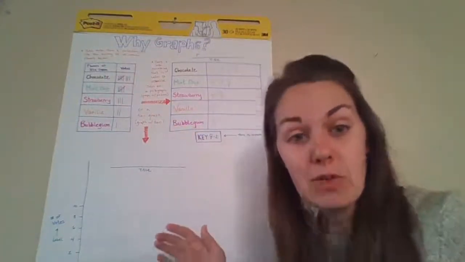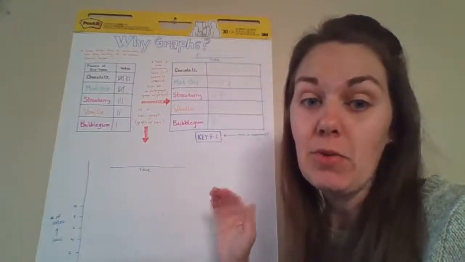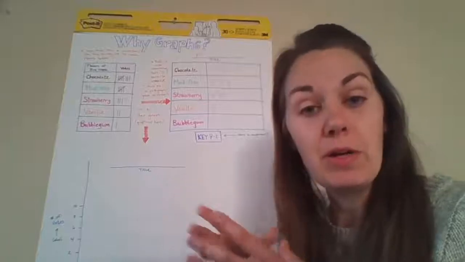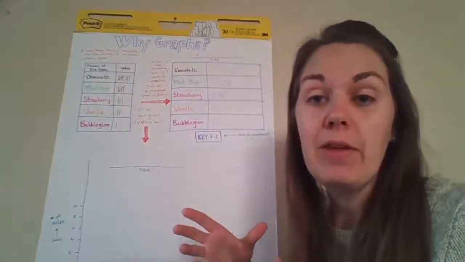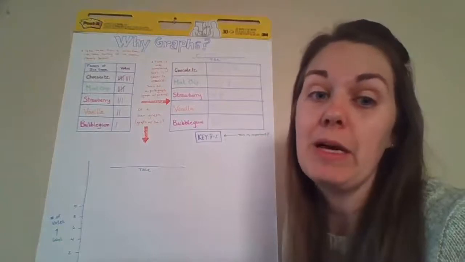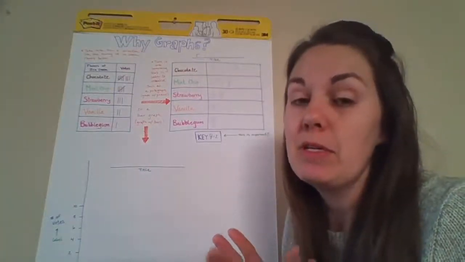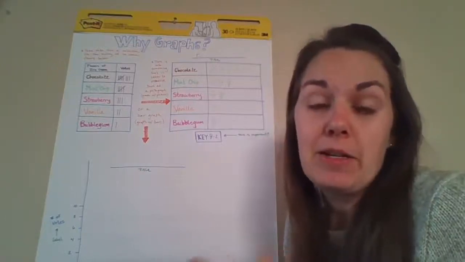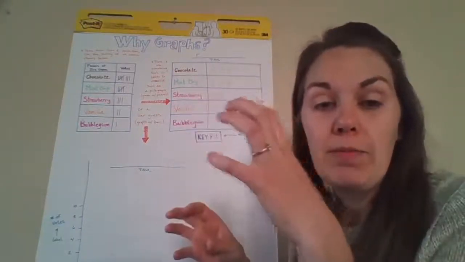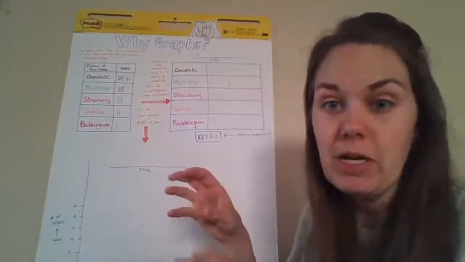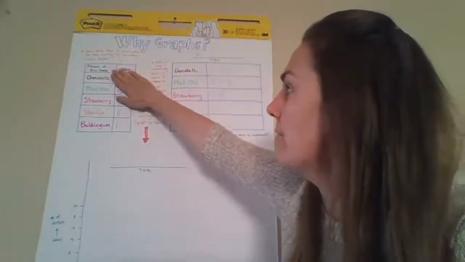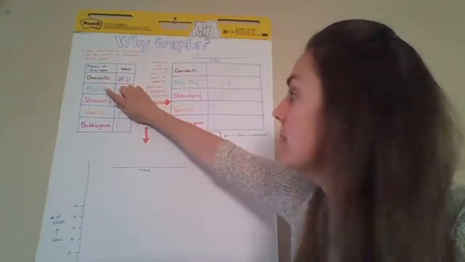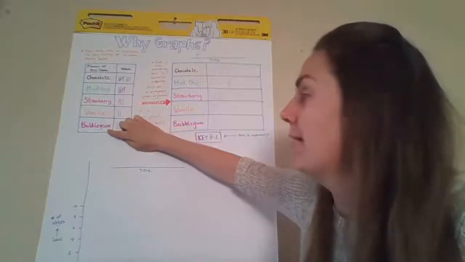Some ways that you can organize it are by making sure that you're somehow grouping your information together. And another way that you can make it more clear is by including labels. Labels are going to be super duper important as we start getting into graphs, because it's going to be important to know which part corresponds to which part. I have flavors of ice cream on one side, broken down between chocolate, mint chip, strawberry, vanilla, and bubblegum.